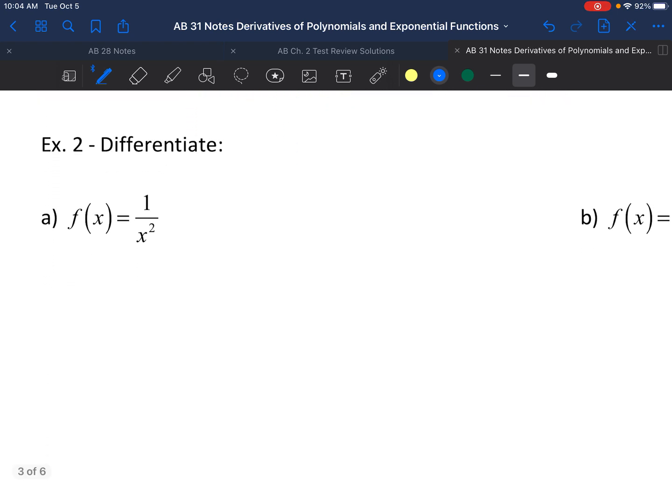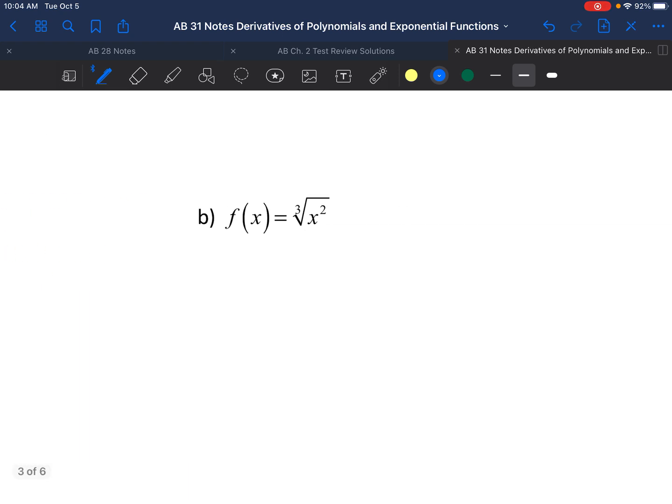So now we can apply, rather than take the limit, this is going to give us f of x, x to the negative 2. So f prime of x is going to be negative 2 x to the negative 3. Done. That's it. Happy days. Let's try another. Oh boy. This is x to the 2/3. So f prime of x, applying the power rule, multiply by the exponent, 2/3 x, subtract 1, 2/3 minus 1 is negative 1/3.